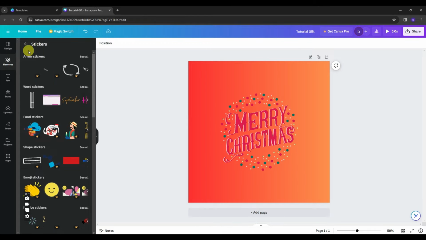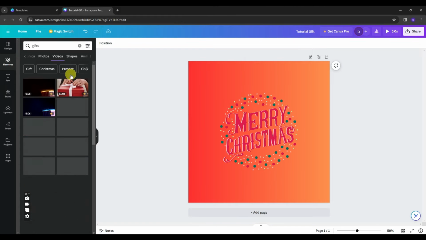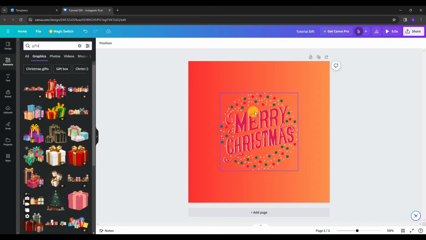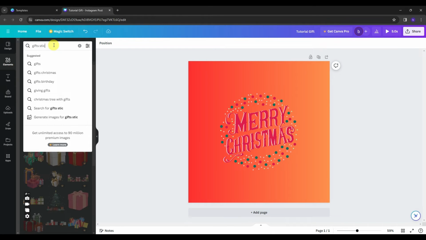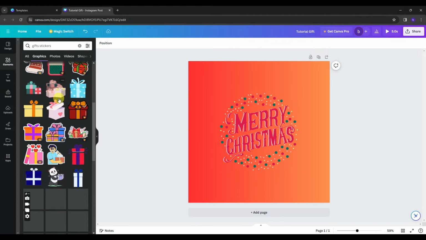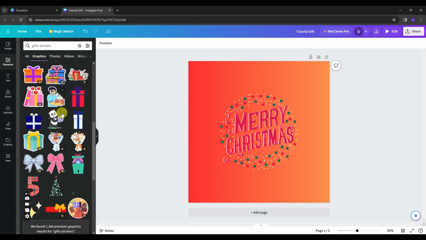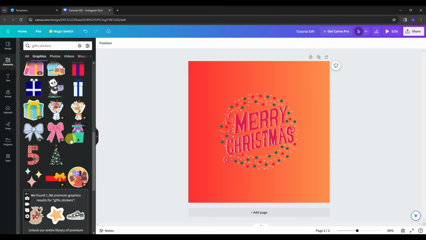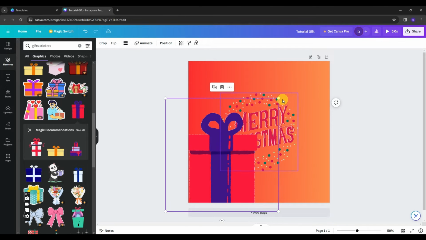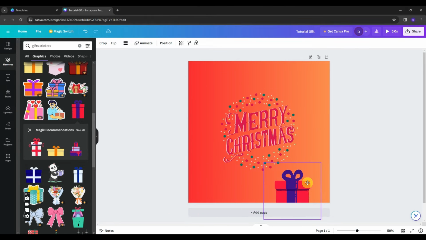The next thing you can do is to add more stickers into it. I mean, what's Christmas season if there will be no GIFs, right? So why don't we search GIF stickers and find a nice sticker to put into the project. And as you can see, you have all these moving stickers that you can choose from to put into your GIF. And here I want to add this opening GIF sticker because it looks lively. Then I will just resize and place it on the bottom right corner of the GIF.